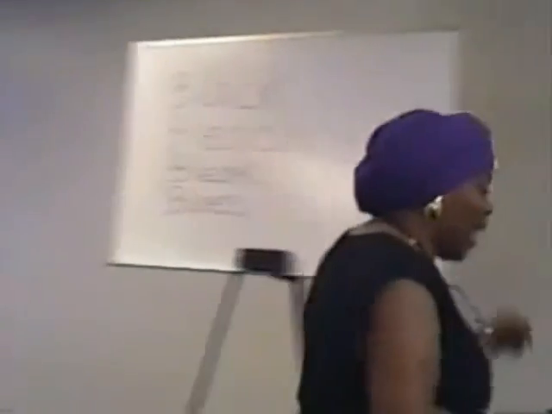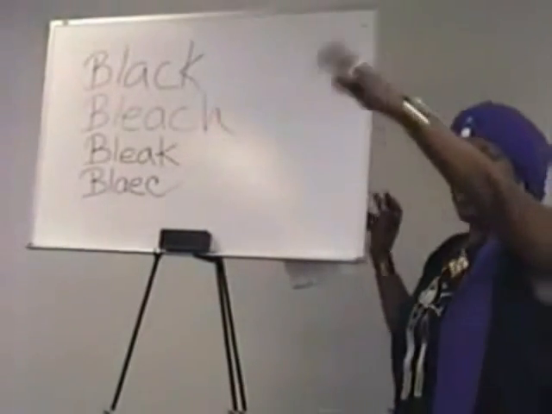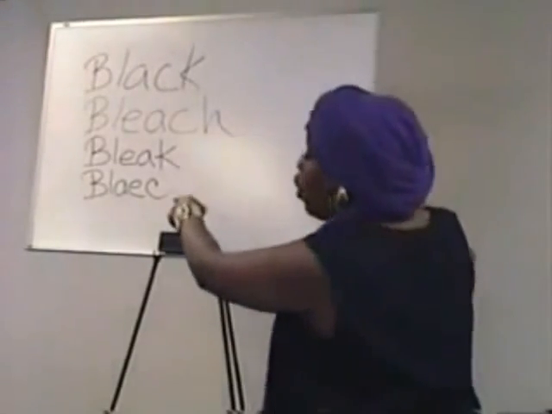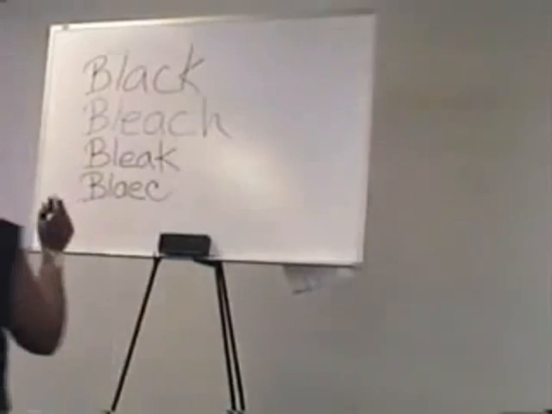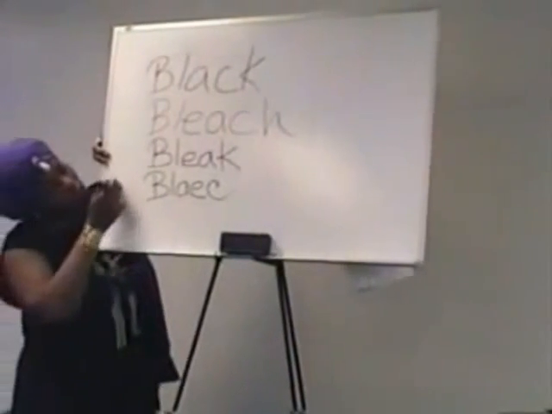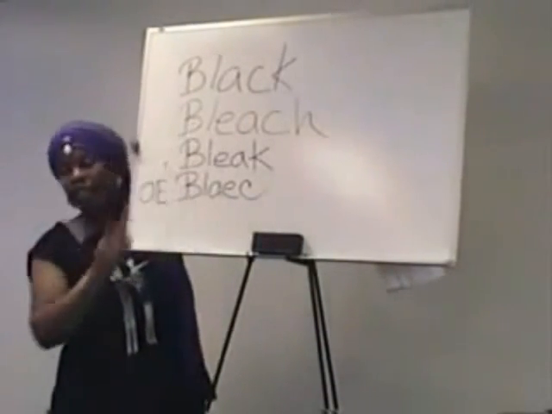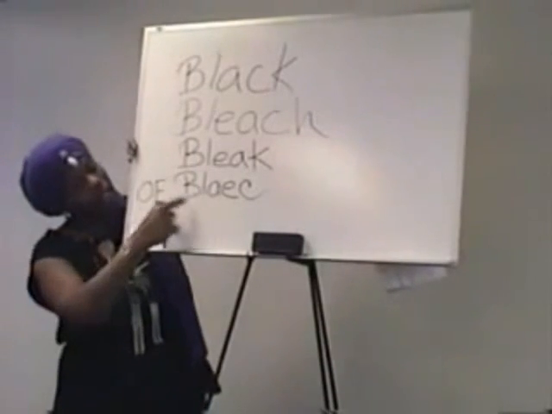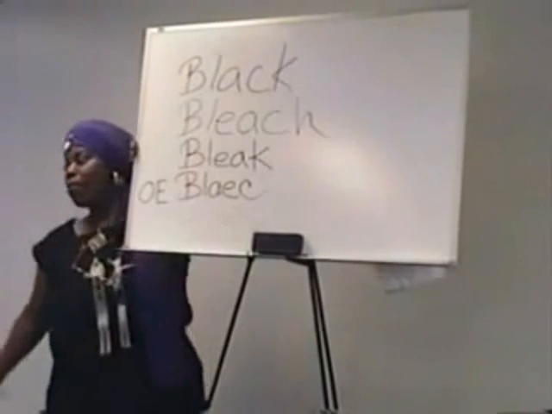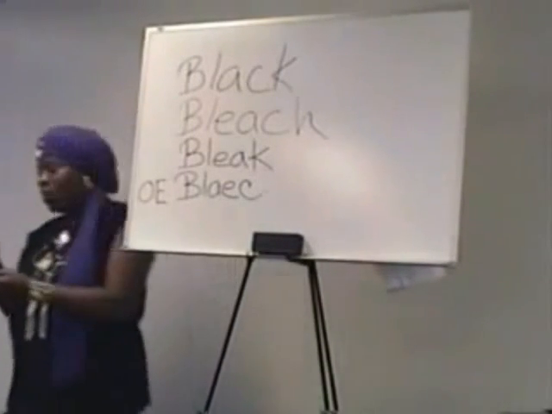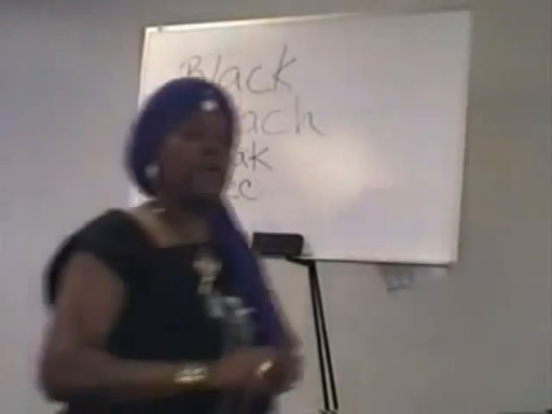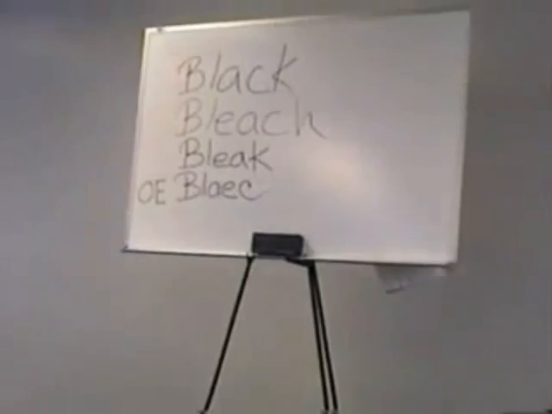Now get in the brackets of the word black, and I want you to see where it says Old English. There'll be a bunch of different things. It'll be B-L-A-K, B-L-A-E-C, and so on. But B-L-A-E-C should say Old English in front of it. Now, if you get to the word bleak and bleach, and you get in the brackets, they will say O-E B-L-A-E-C, which means to whiten up, brighten up, lighten up, to be bleached up and pale in color. Ooh-wee. Now, who sees it? I don't even see anybody turn.